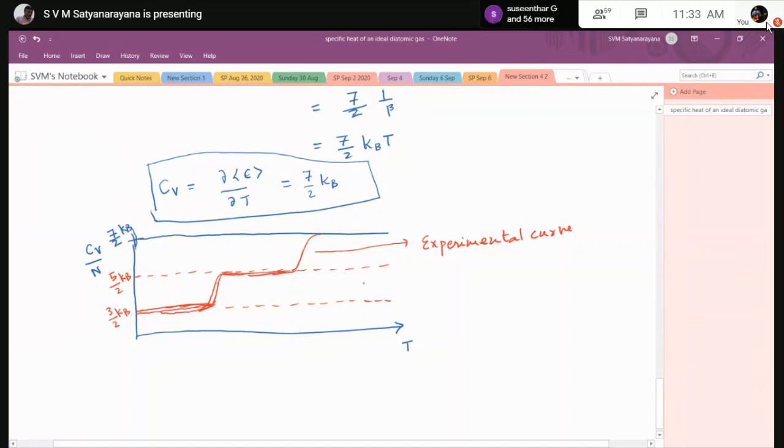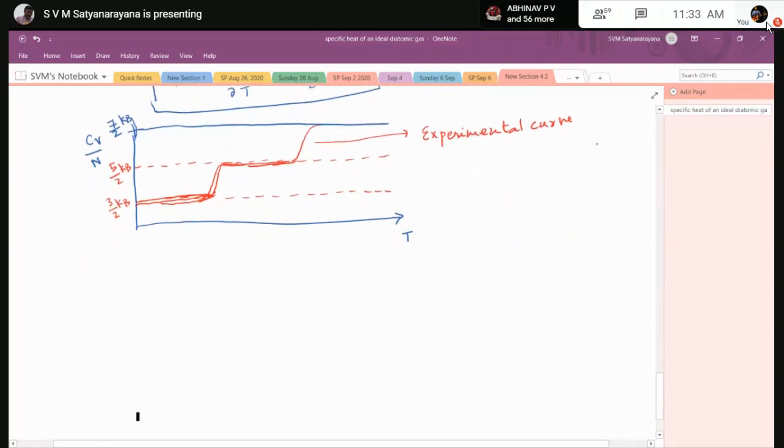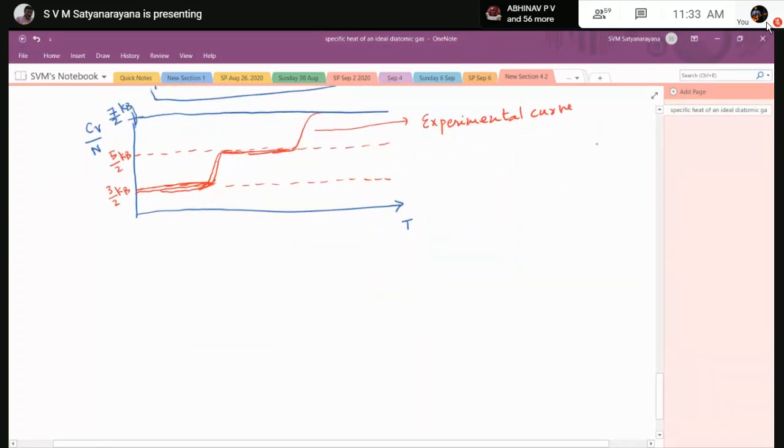Now, so how do we understand this? We know that we have done classical statistical mechanics, but we did not get the correct result. That is agreed by the experimenter. So, any suggestion? What should we do, and why is this happening? From the statistical mechanics that we have understood so far, can you reflect on some reason?